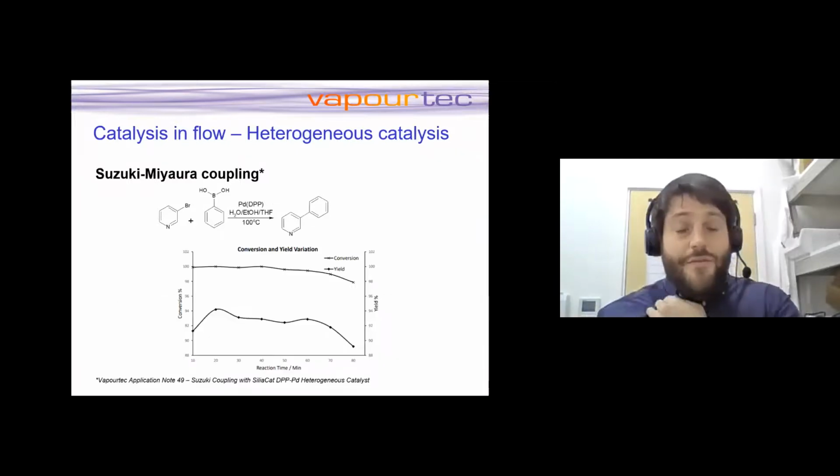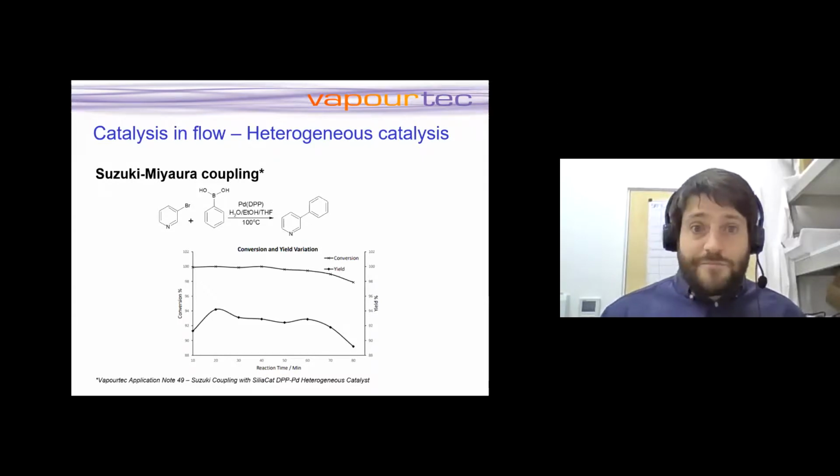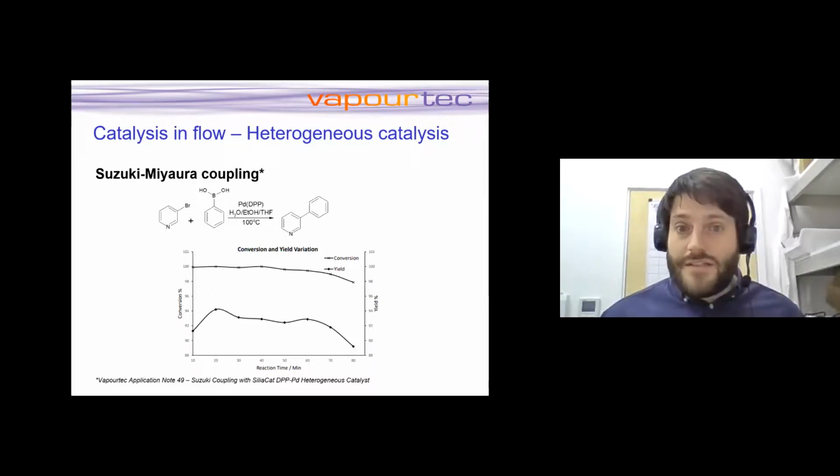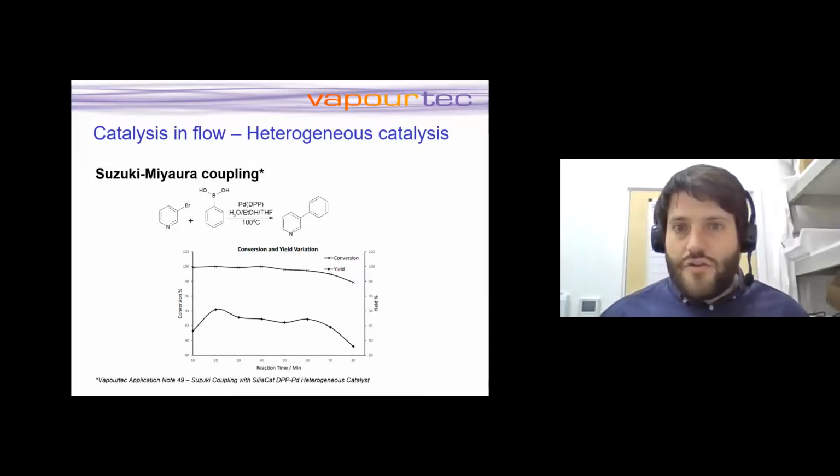And as I said before, if you want to just create more product, you just need to run for longer. So this slide just shows the effect on this very same catalyst over a longer run. We wanted to pump for over an hour and a half just to collect enough product to have as a sample in our stores. And we could follow the conversion and yield over these 90 minutes by just taking fractions and evaluating them by HPLC. And you can see that, yeah, it dropped a bit, but it's nothing significant over a continuous process of 80 minutes at 100 degrees C. This catalyst just keeps going.